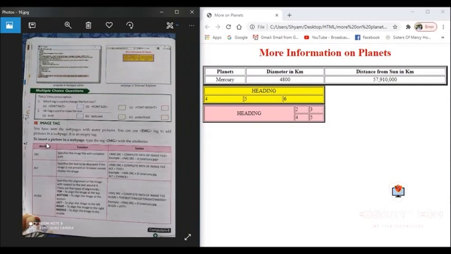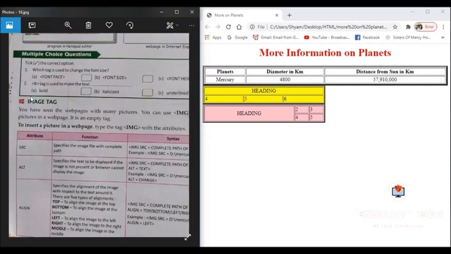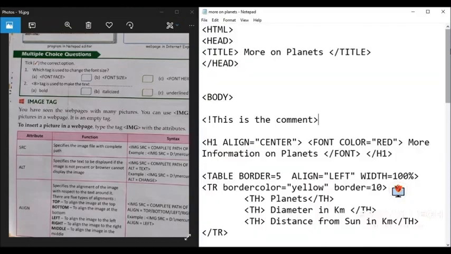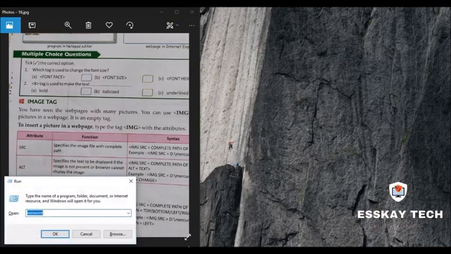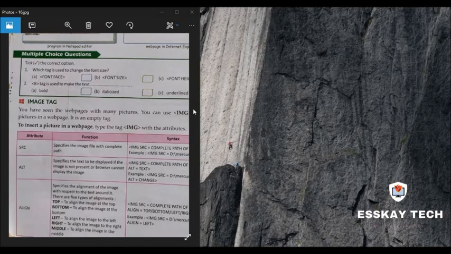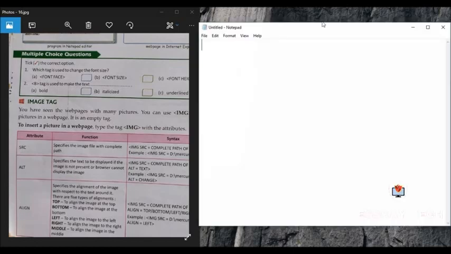Okay. Now let's go to the next topic, and this topic is generally the image, and this is one of the very important topics of HTML. We will be doing this in a new HTML or new Notepad file, and for that I need the coding to be written as before. Images in HTML.